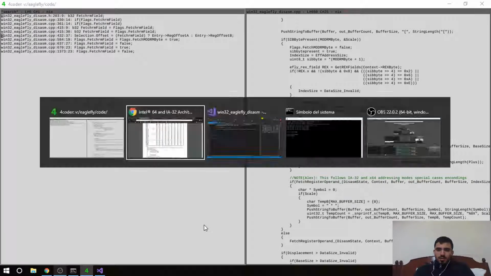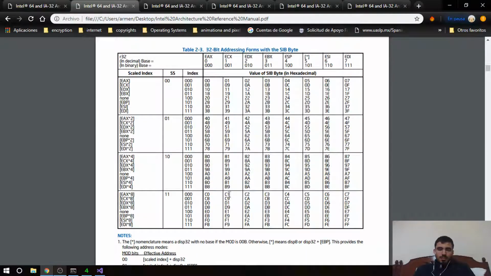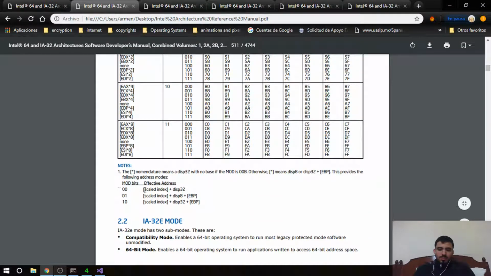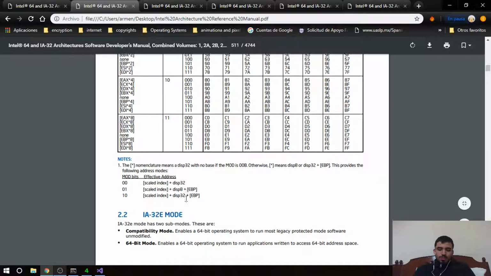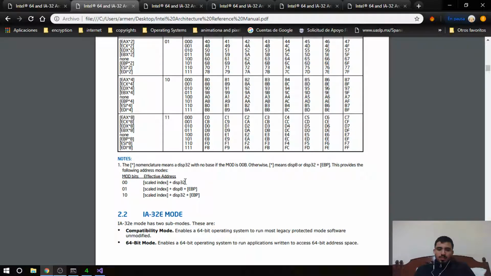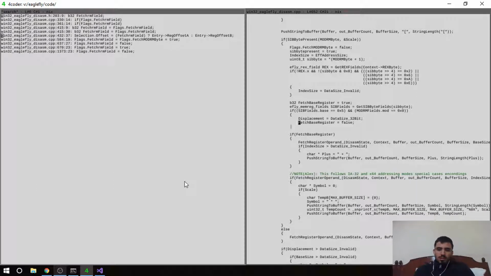That means that we have a data size 32. So we have 5 and the mod 0, and we have displacement 32. The other cases will get matched, because that's the normal thing that happens. This is just an override, and we don't fetch the base register. That pretty much makes sense.